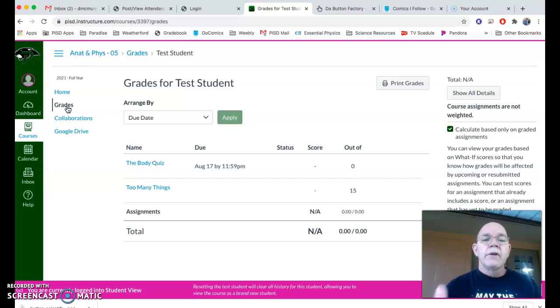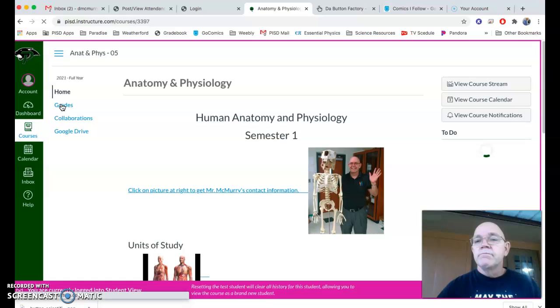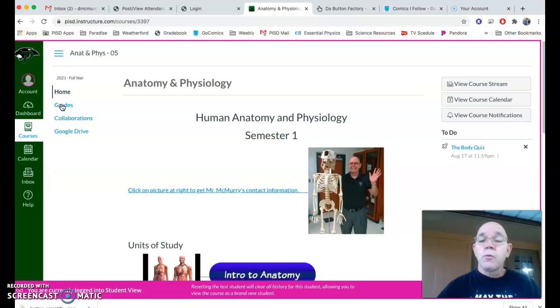There's Grades. Grades will allow you to go and check on your grades. It will tell you what the names of the assignments are, when they're due, and whether you have turned it in or not, and what you got out of how many points. If you see something that's worth 0 points, just for the record, that means it's extra credit. Basically, these others I wouldn't worry about too much. Really, for right now, we're just doing Home and we're doing Grades. That's probably the main two here. I may add some more up there later.